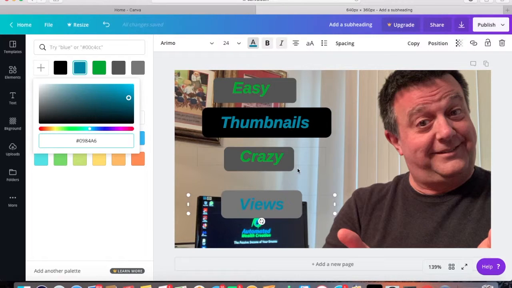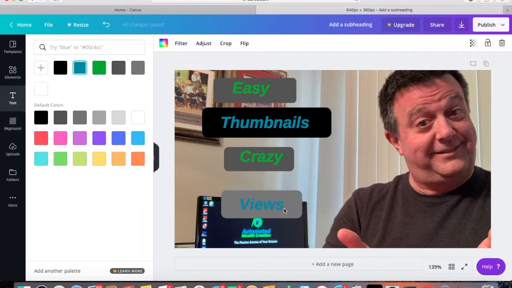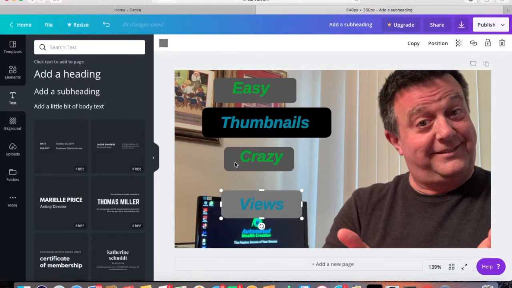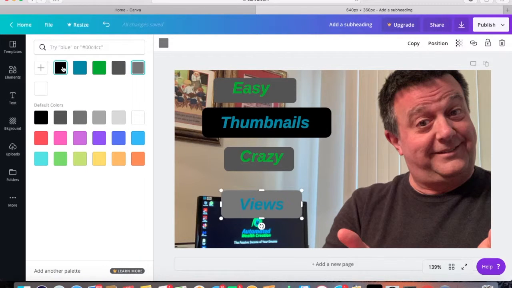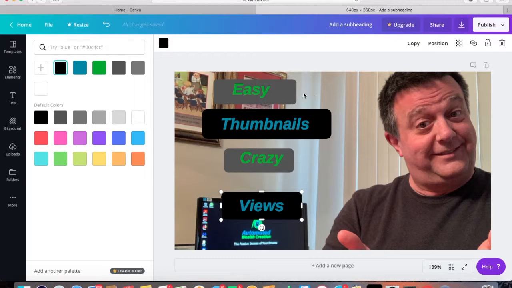All right, so now let's unhighlight the views, get the box there, and make it black as well. Okay, now we can resize these boxes so that they fit the text a little better. It would probably look a little nicer. I'm not going to spend that much time because you know how to do that. Let me do it once here just so that you can see. Make this box fit the text just right.